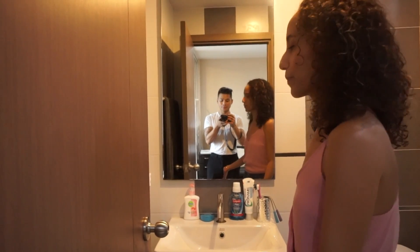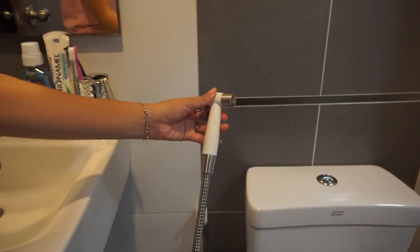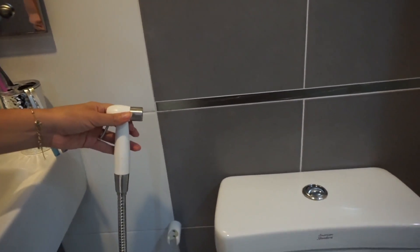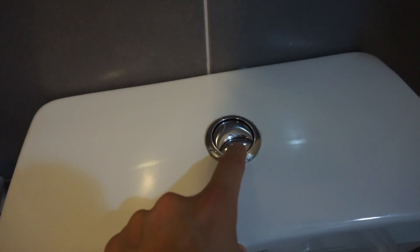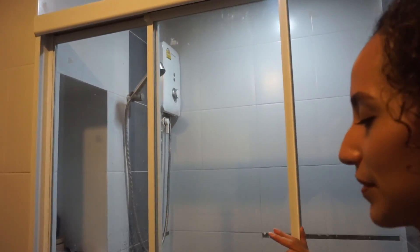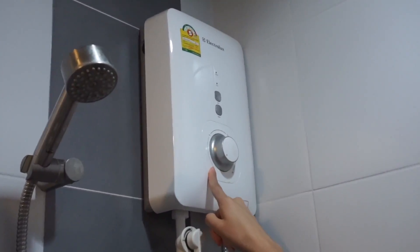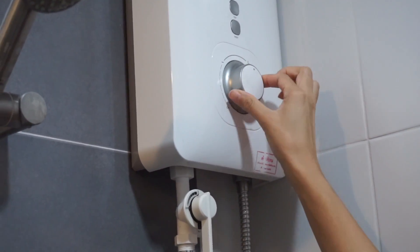It's a pretty decent sized bathroom — big sink, toilet. All toilets in Thailand, or maybe in Southeast Asia, come with a hose. I don't think it's common in the West, but it is in other international countries. What's cool is that the toilet has two different buttons — one for number one and one for number two, and one uses more water than the other. We have a pretty big shower and an electric water heater box. When you go to take a shower, you have to turn the heater on and that's where you can adjust the temperature. If it's off, it'll just be cold, but you can increase the temperature depending on what you're in the mood for.